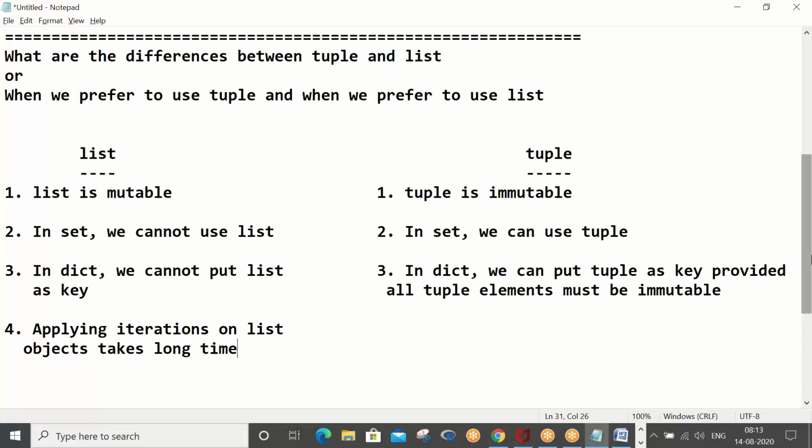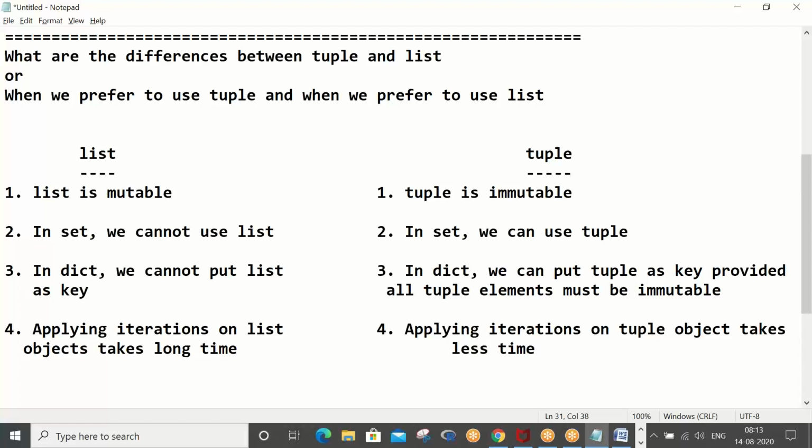So applying iterations on list objects takes a long time. Counter to this, applying iterations on tuple objects takes less time. Why, sir? You have to understand this last point technically.